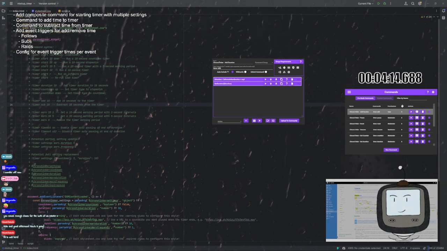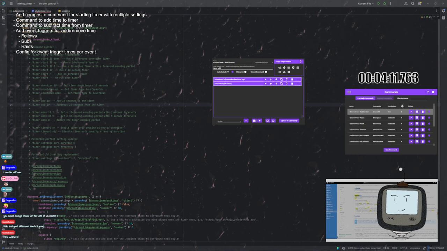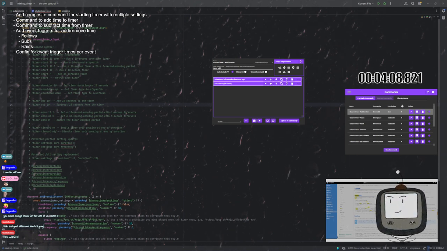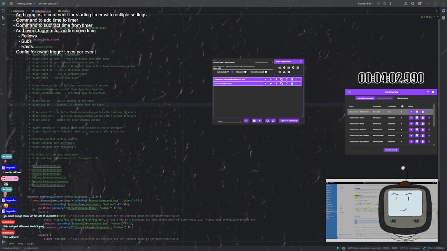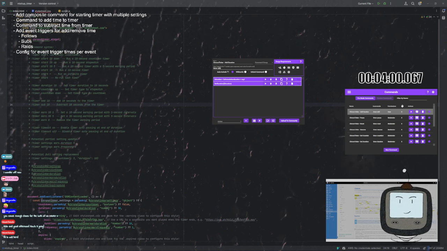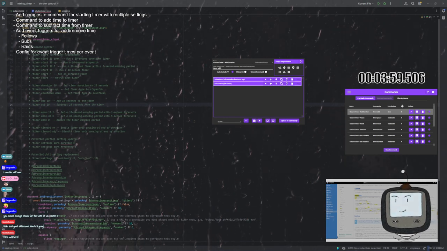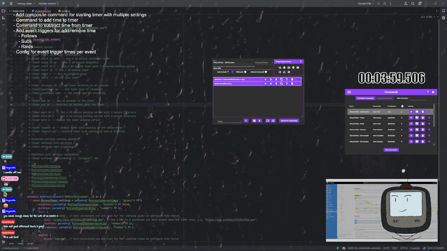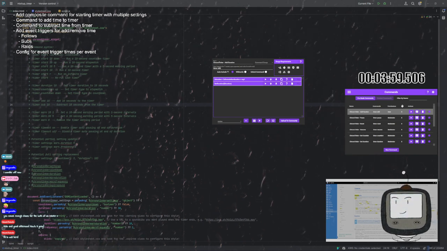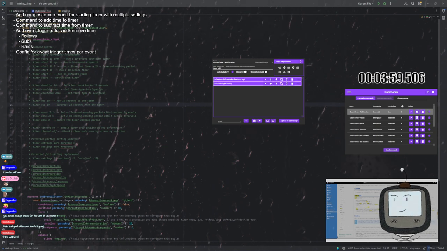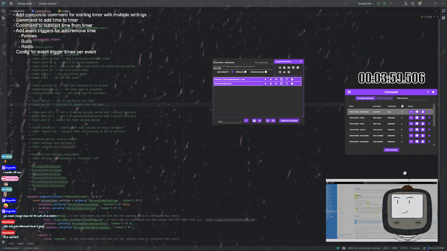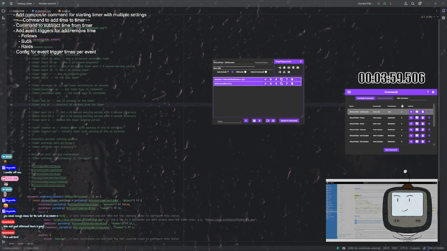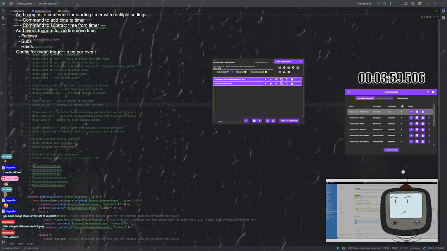With those tools in place, let's utilize those with events. We're going to update our to-do list over here. And really quick, we're going to pause that timer so it doesn't keep counting down on us. Just since I know that that is a little bit stressful for a few. You see it's continuing to count down. We're going to cross those out. So add time to timer is complete. And subtract time from timer is complete.